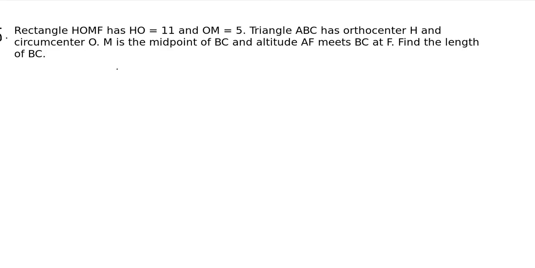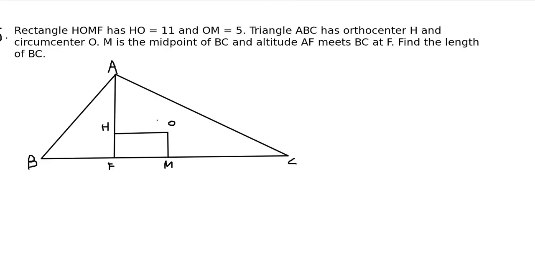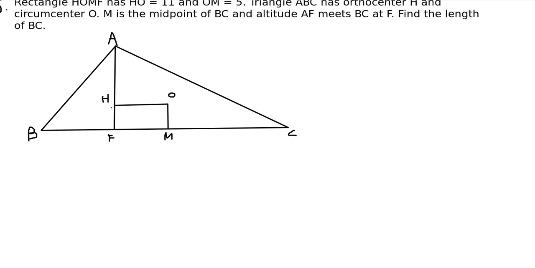So here, let's start by drawing the triangle. Obviously this is a very rough sketch, but we have the triangle ABC, and here M is the midpoint. It's probably very off. And we have this altitude AF. Here we have these nice 90-degree angles, obviously because OM is the perpendicular bisector, and AF is an altitude, and H is on AF. So we have everything in order here. We have these lengths 5 and 11, and we wish to compute the side length of BC.